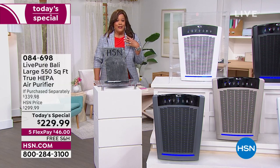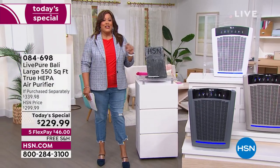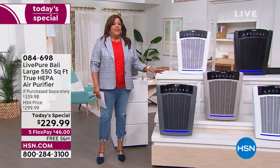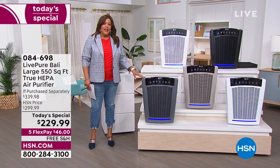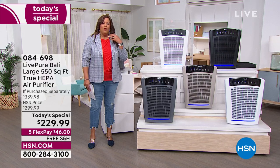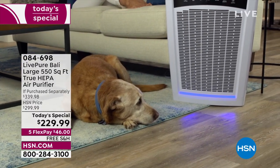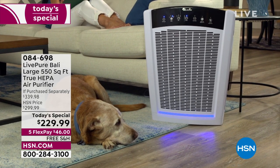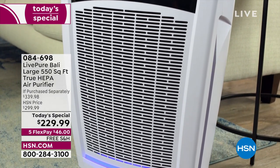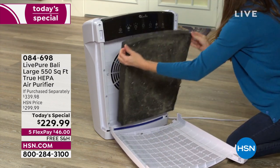I'm extremely allergic. When I was a little girl, my parents were told to move me to Colorado because I was so allergic. I was in Texas, living in Florida — no better — until I got an air purifier. It makes a huge difference. If you're itching your eyes, going all the time with your throat, you may have severe allergies and not know it. It's spring, officially March 20th, and you're bringing pollen and dog dander into the house. I want to go to Vonnabelle Sherman, our brand expert.